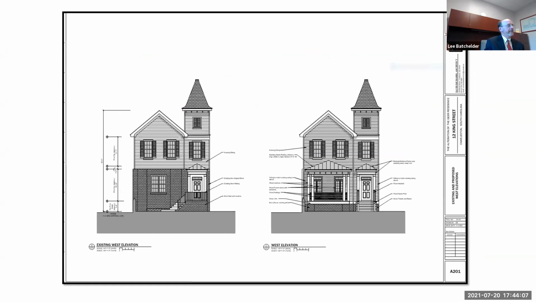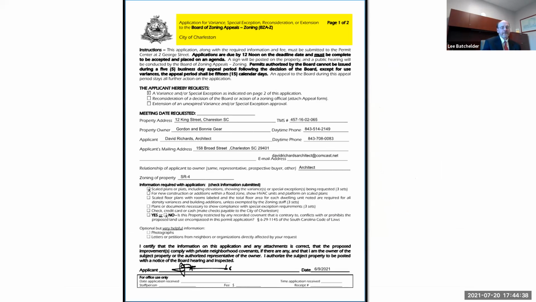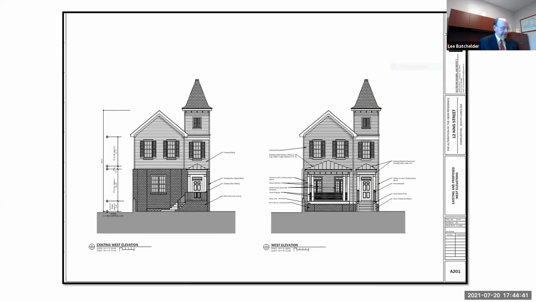The elevations are shown here. So existing is on the left. You see the existing front landing and the steps that come down to the side. Those would be taken down and replaced by the new landing and stairs. And then the porch addition is shown here. So it really doesn't necessarily directly impact any neighboring property. You've got the street to the north, you've got the King Street in front. And so that is the proposal. And we recommend approval of this request.